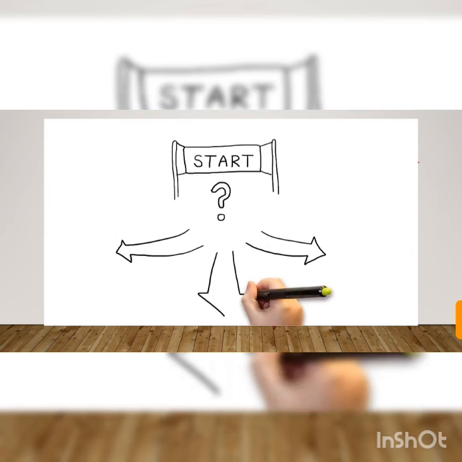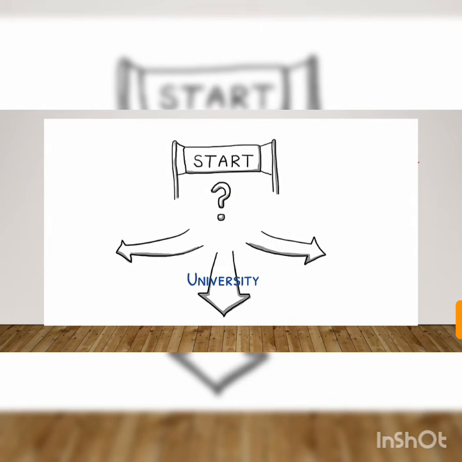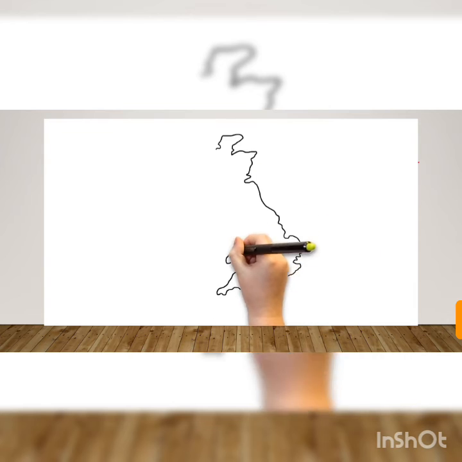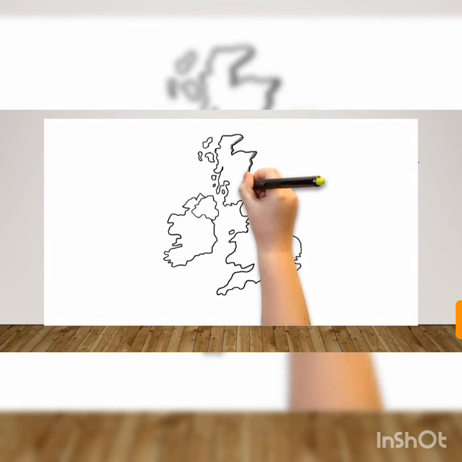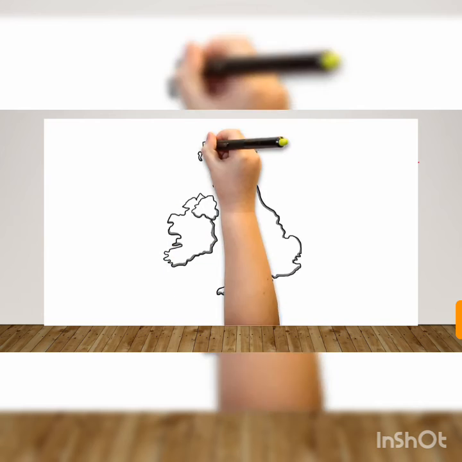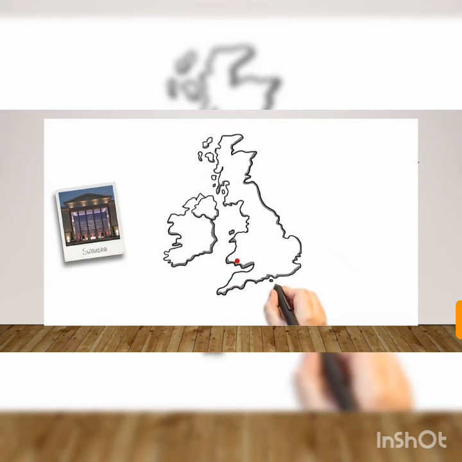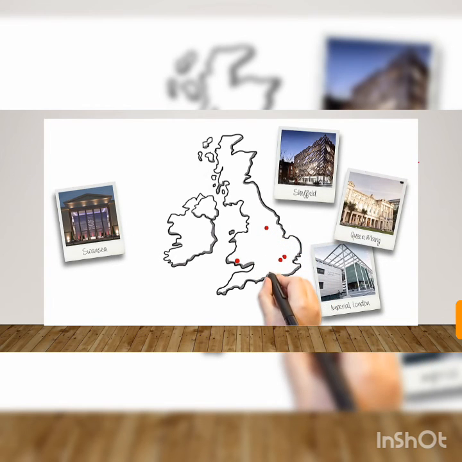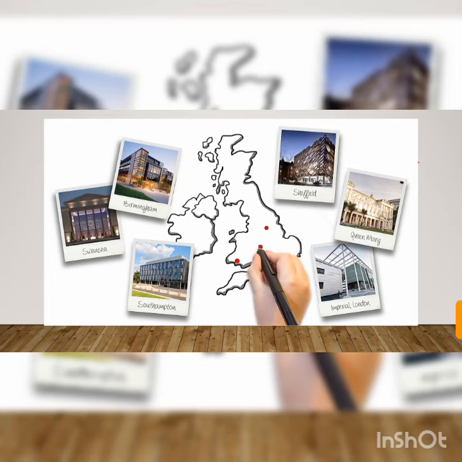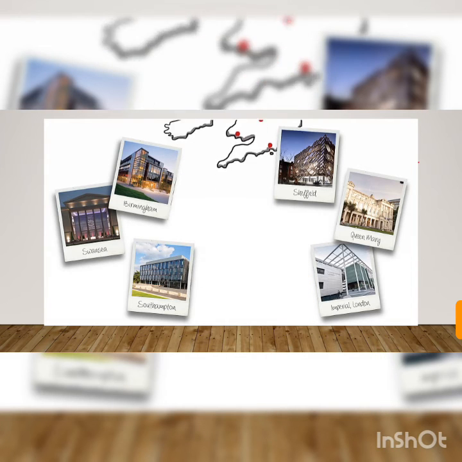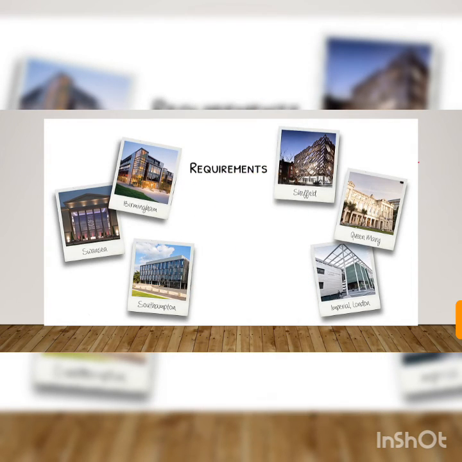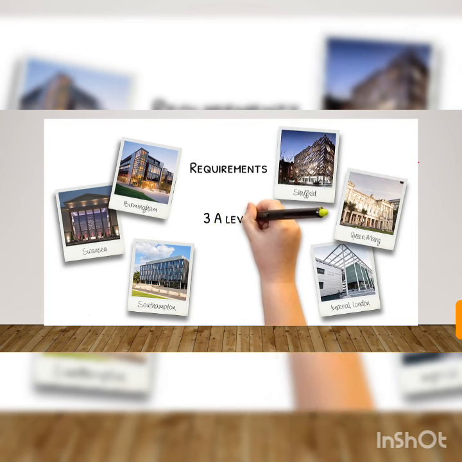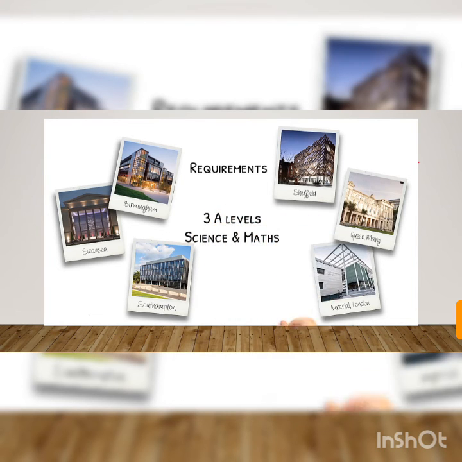There are many routes into materials engineering, studying at university being just one of them. So where can you study? Lots of universities offer material science courses. For more specialised courses, how about Swansea for sports and materials, Imperial Sheffield for aerospace, Queen's Mary for dental, Southampton for ship science, Birmingham for biomaterials. Each university will have different requirements, but generally to study materials you need 3 A levels, 2 of which being science or maths. UCAS has all the information on all university courses and their requirements.